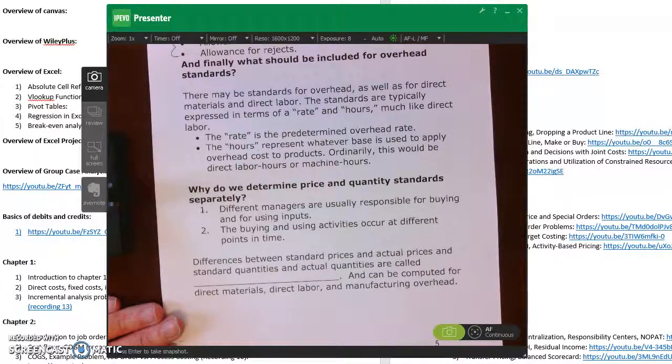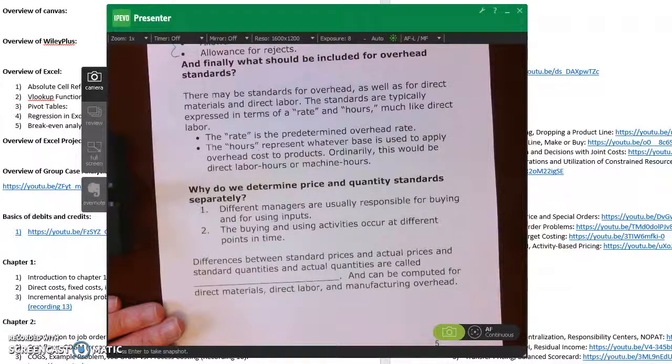Okay, and I would also argue it gives you a finer level of detail. I mean, you just know at a finer level what is causing your overall variance. What is making your costs higher? Is it the materials that you used, or is it the materials that you paid for? Was it a labor rate issue that you had, or was it a labor efficiency issue? You know, having that level of detail will help you as a manager make better decisions.